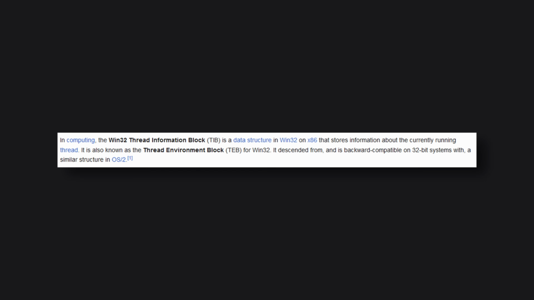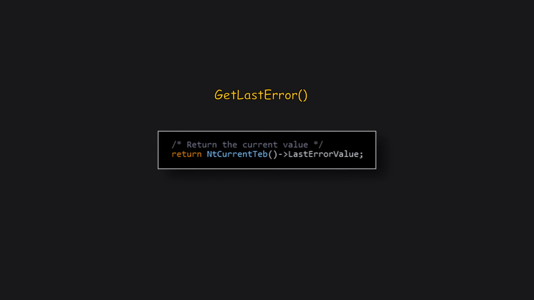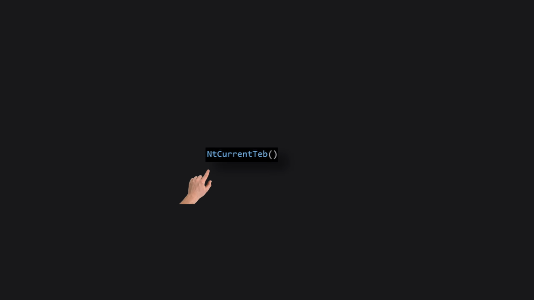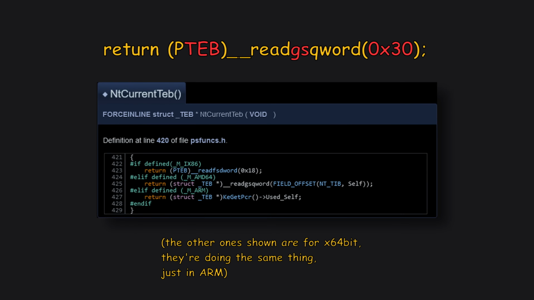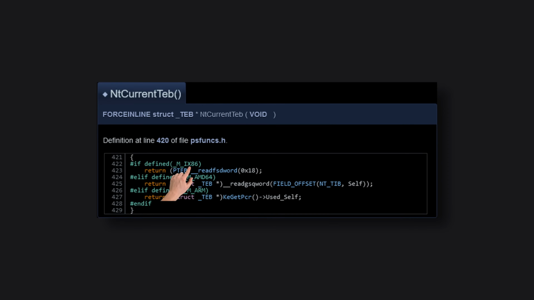Also, note that on the 32-bit scenario, you might hear of TIB, the Thread Information Block, and the TIB is also known as the TEB. These terms are interchangeable, they're the same thing. If we revisit that GetLastError function to see how it's reading from the TEB, if we look at the NtCurrentTeb function itself, we can go one step lower and see what this function is doing. As you might expect, yes, it's literally just a pointer read from the FS register at the 0x18 offset, which we know is where the TEB is. If this was on 64-bit, that would be a readgsqword at offset 0x30. Because this is being referenced by the FS register, we know that this is for 32-bit.